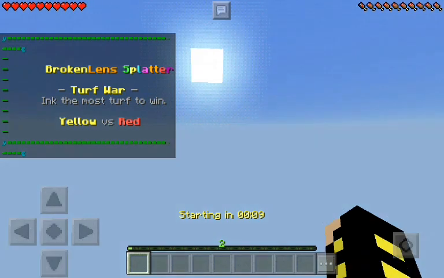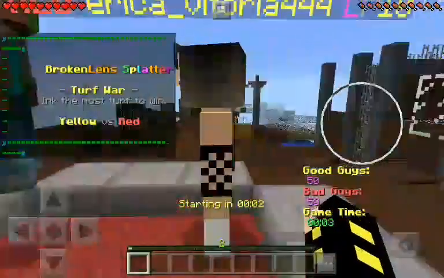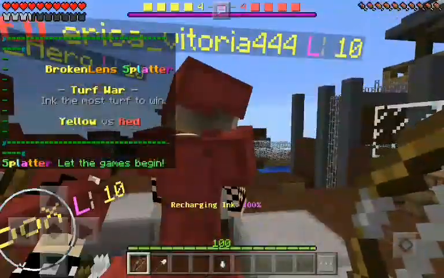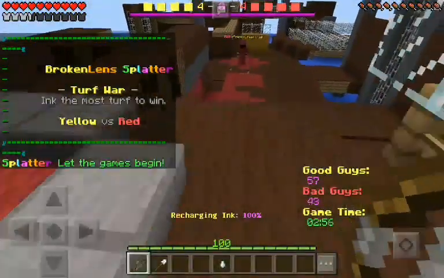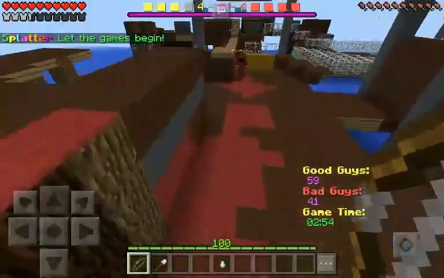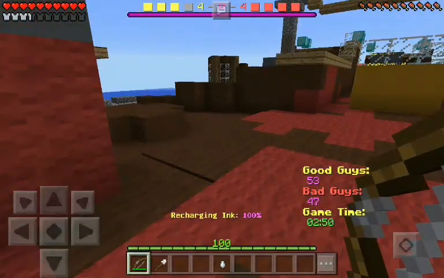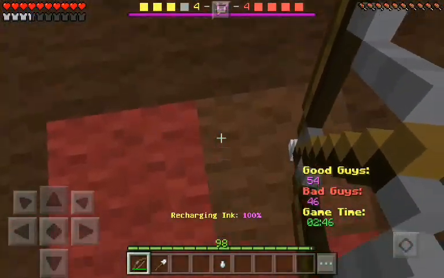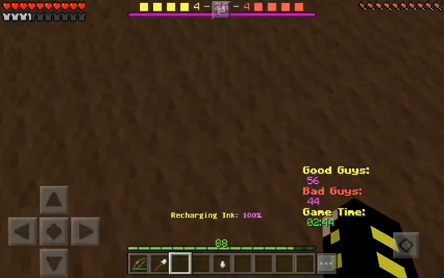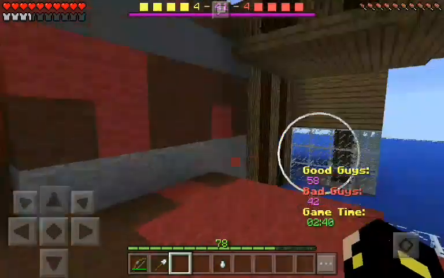I think I played all the maps, I can't remember, it doesn't really tell you what map you're going into. Oh, this is one of my favorites. You see how he's swimming? That's what happens when you sprint. This is the splatter shot, so it takes up a lot of time to cover land, but it takes up less ink. And this is a blaster. Takes up a lot of space, but takes a lot of ink.